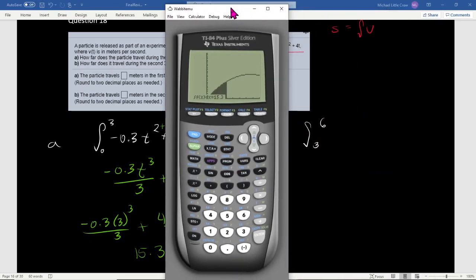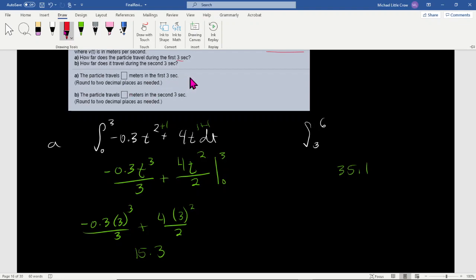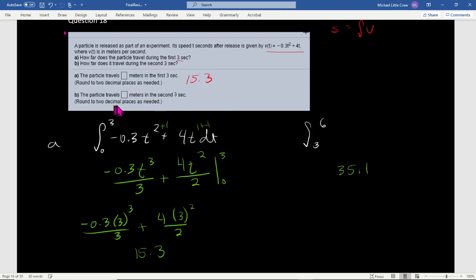But the nice part is we could go ahead and say, okay, what happens the second time? Let's just do the same thing. Second calc, number 7. But now the lower limit will be 3 and the upper limit will be 6. Okay, so the calculation fills in, and that's 35.1. On this one we would have had to do more work because you've got to do the subtraction part and all that kind of stuff. But I'll let you double check on those if you so choose. But you can use the technology. 2 decimal places, they only had 1. Okay, we really didn't need to round. So that's 18, question 18.